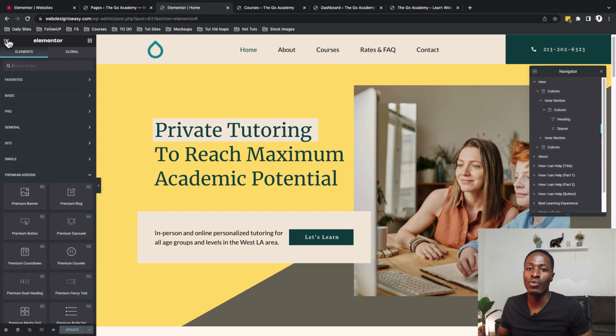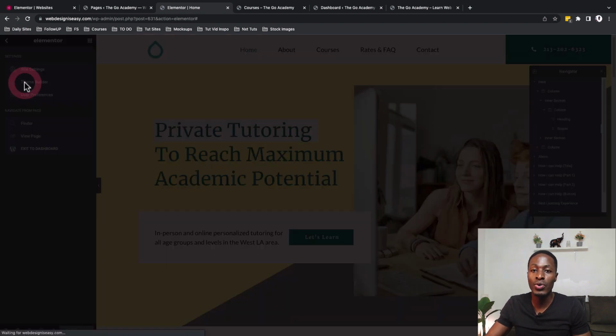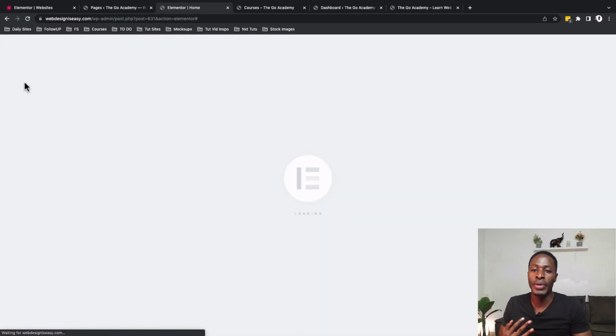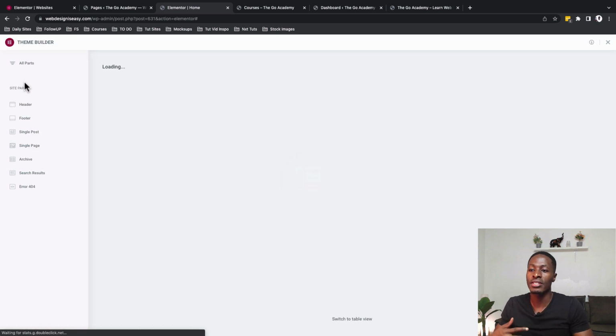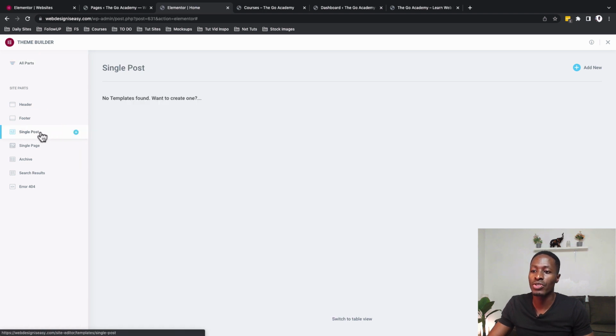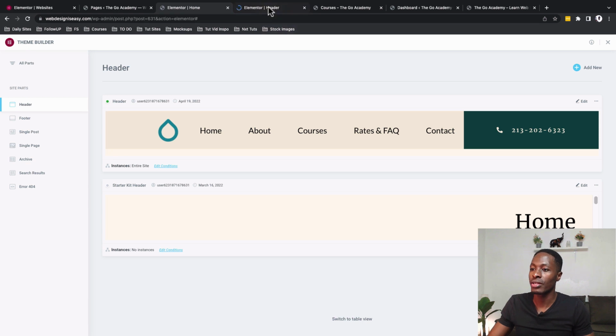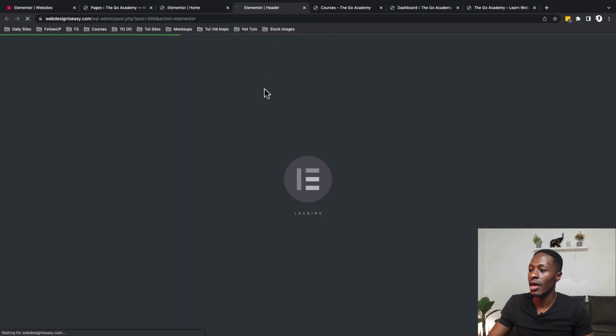But how about if someone wants to make changes to the header and footers or the other features that come in Elementor Pro, for example, the theme builder, including the archive pages and the single pages? By coming straight to the theme builder, you have access to edit your header, your footer, your 404 pages, to create single posts, and to create your archive pages, just like you already know how to do in the Elementor Pro version. By simply Command clicking or Control clicking, I'm taken straight to the editor for the header.